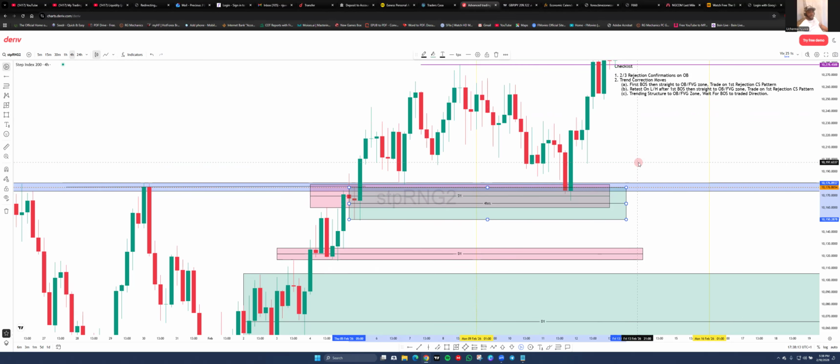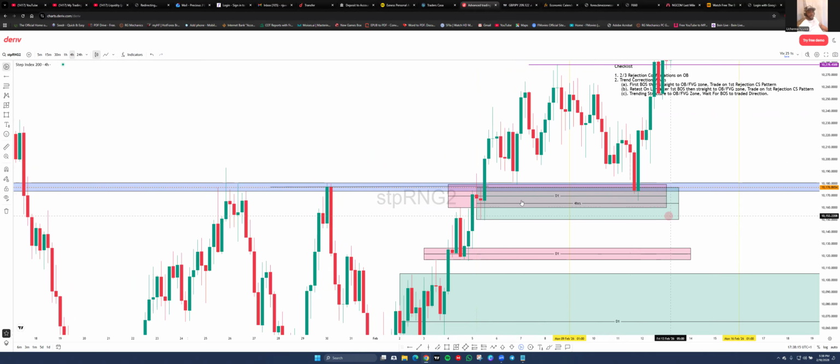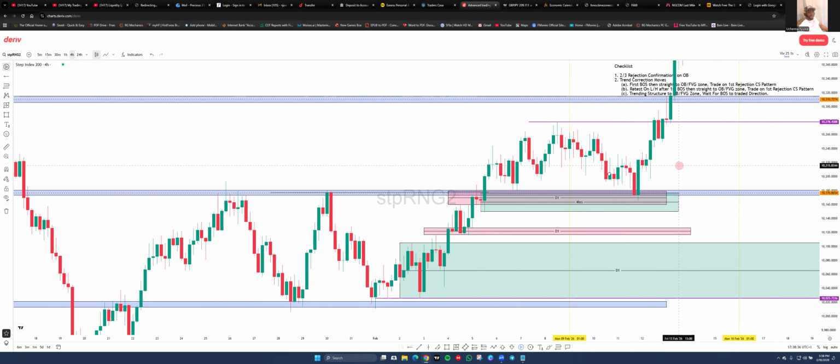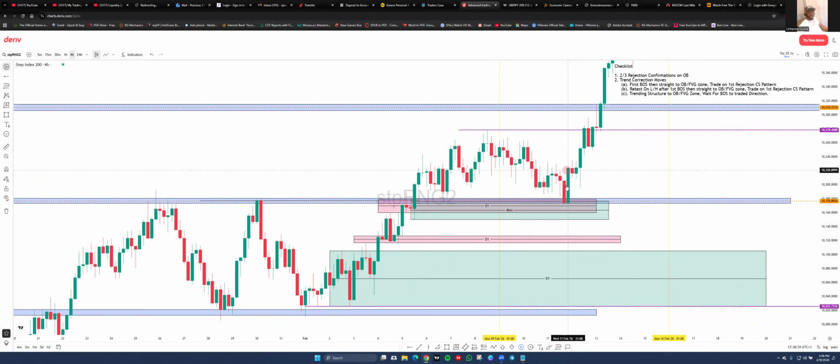All right, so now we have taken note of our order block area, still within the same zone as your daily fair value gap, and still within the same zone as your trend, as your support and resistance zone. Okay, so market trended down to this point and then gave us a sweet engulfing candle which broke above this point, and that is the break of structure you are waiting for, right?